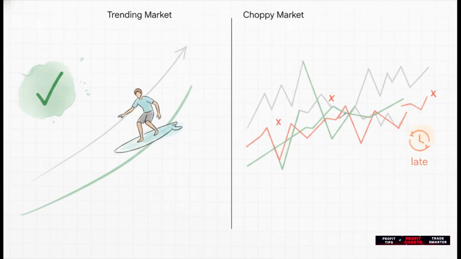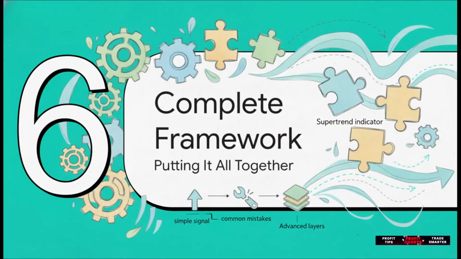So what's the bottom line here? The Supertrend is a lagging trend-following tool. What does lagging mean? It means it's reacting to price action that has already happened. That's what makes it so great for confirming and riding a trend that's already in motion. But it's also what makes it so terrible when there's no trend to follow, because it's just reacting to random noise.